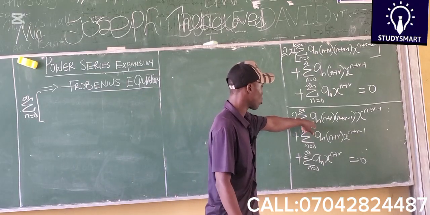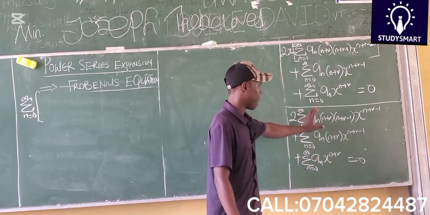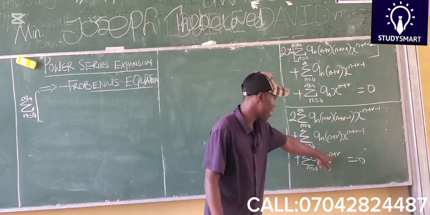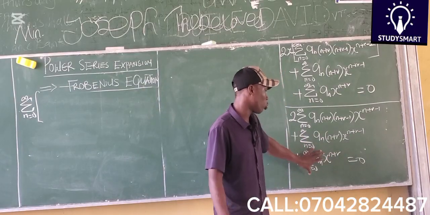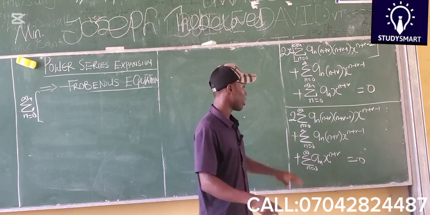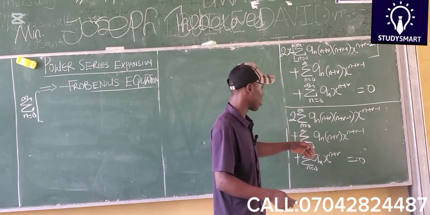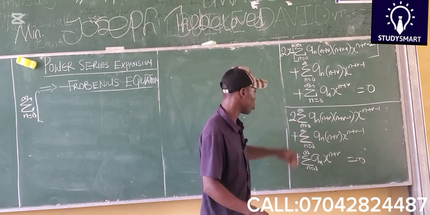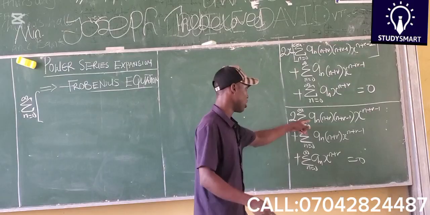You notice here too I have an a and an x. So we are factoring out what is common in the two terms. Here is n plus r. There is no minus 1 here, so we are going to treat this one as a separate term, and then treat these two as a separate term because they can be factored out. We have the same powers of x, the same summation, and we have a subscript n.